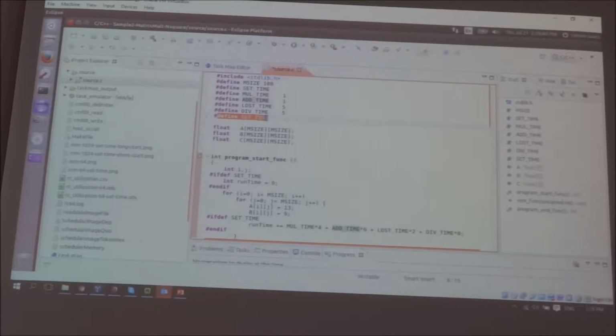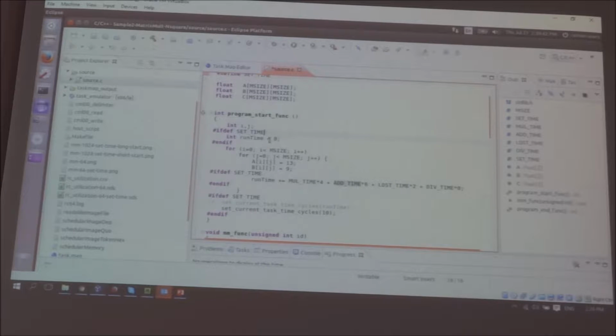In some codes it was the same code but without the ifdef and endif, so you don't have to define. In other codes all these lines were missing, even the entire computation of runtime plus equals multiplied by 4, multiplied by 6, and so on. All this was missing, and you only have the original.